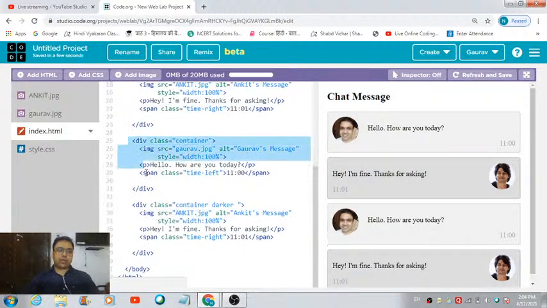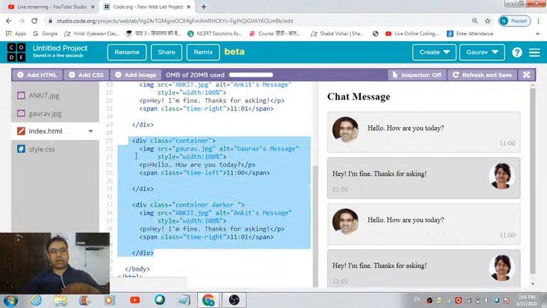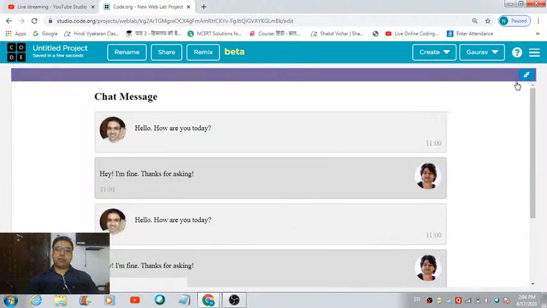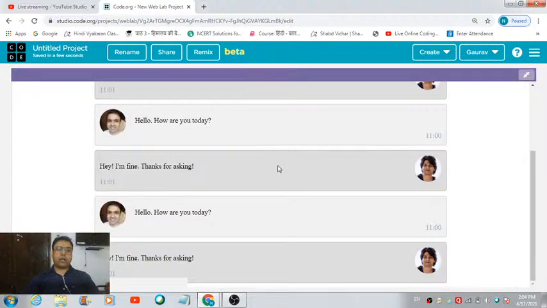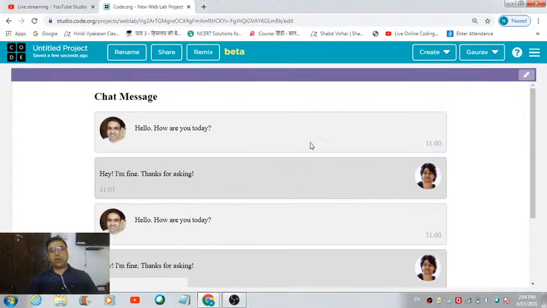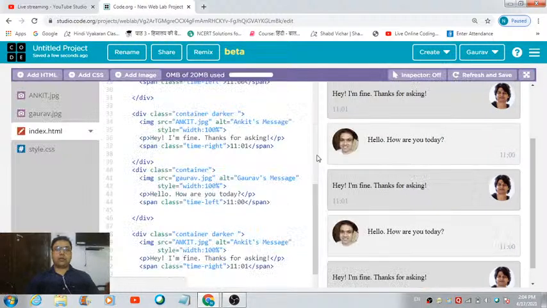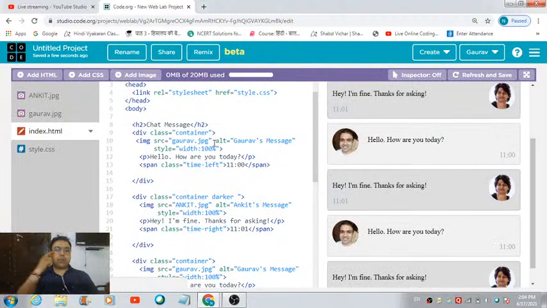If you want to see some more boxes, you can again copy these two division boxes and paste them over here. This is the kind of output you are going to get now on your device. That's how you can create chat message boxes using basic HTML and CSS coding.